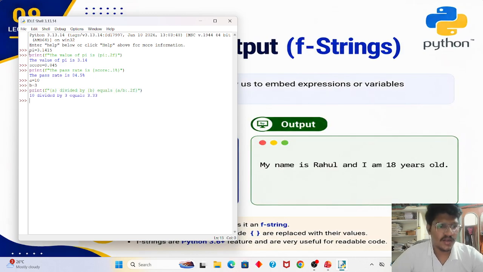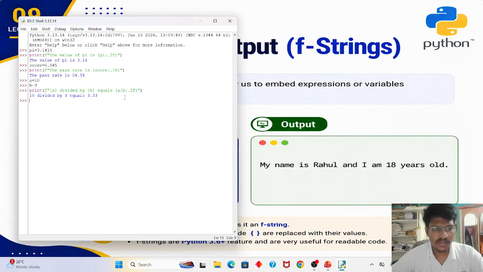So it will print 10 divided by 3 is equal to 3.33. As I told you in the previous video, this slash is used for division, which gives you the remainder in the decimal.